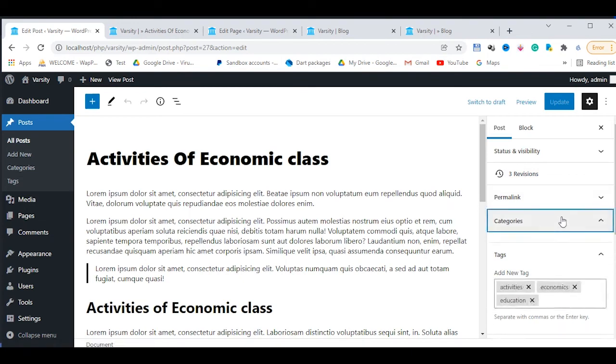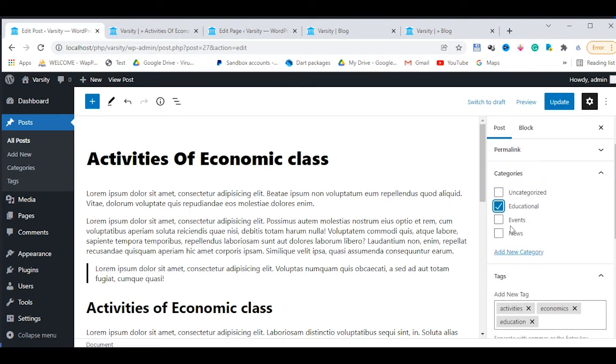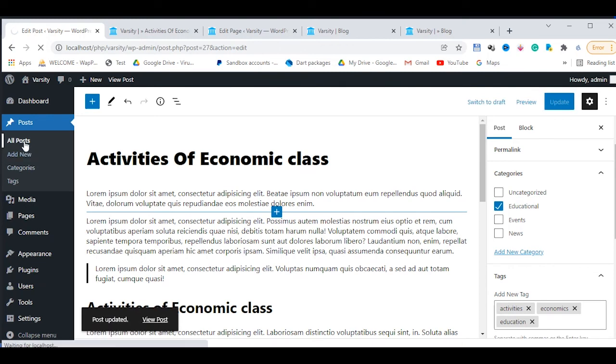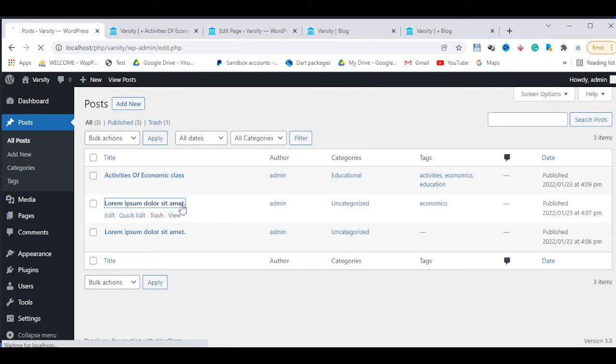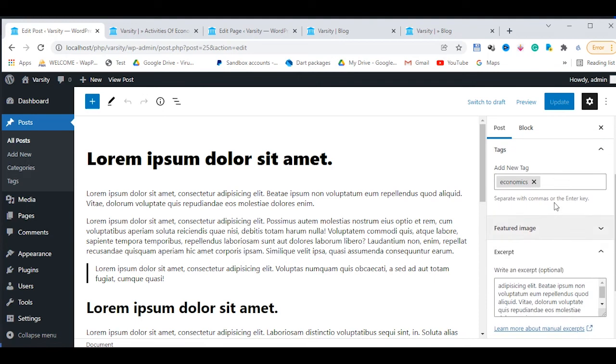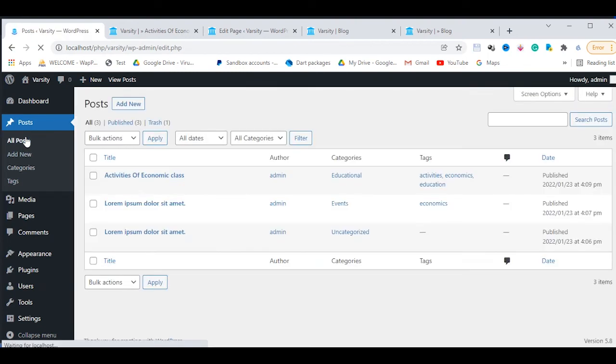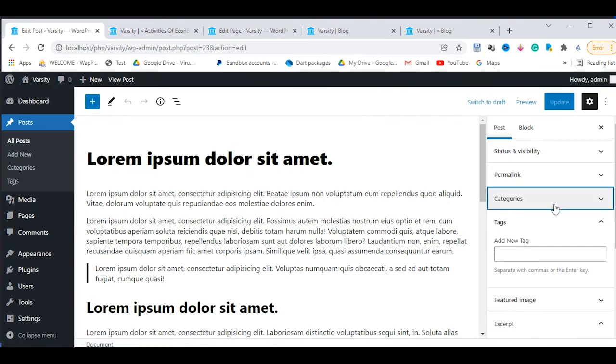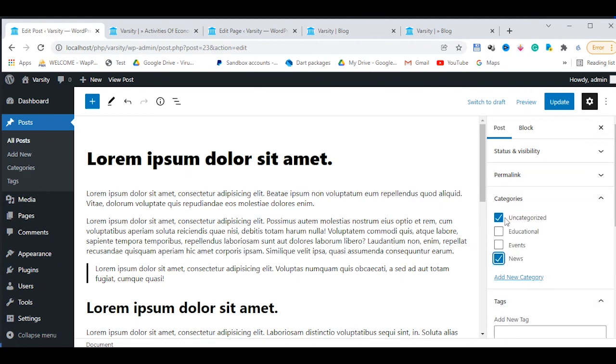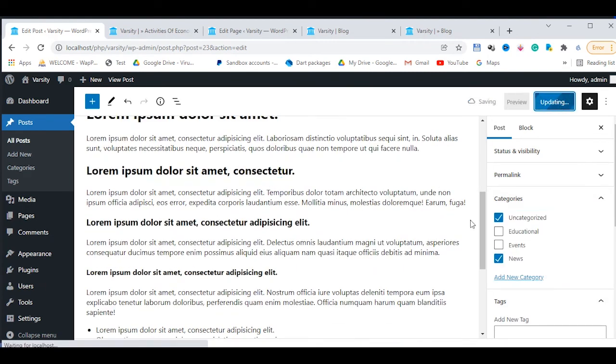If we go and add categories to each of our posts, by default they were in uncategorized. So if we add this to educational, then we add this to events, then we can add this to news.